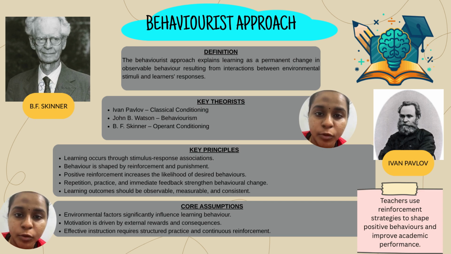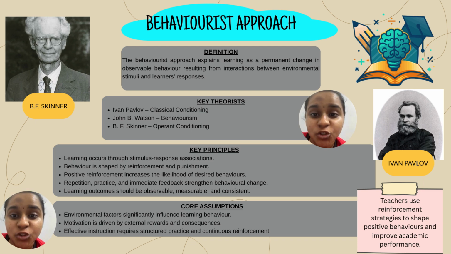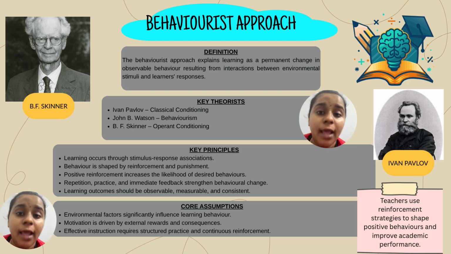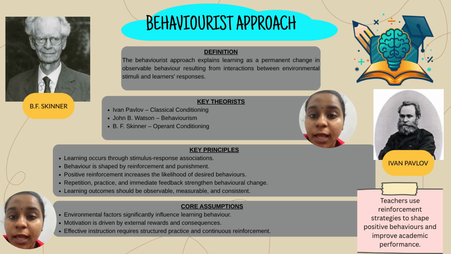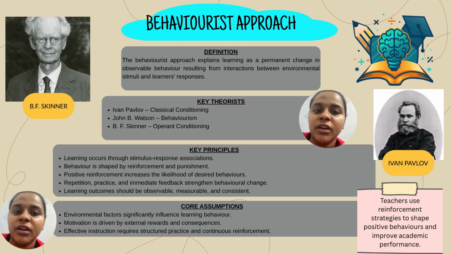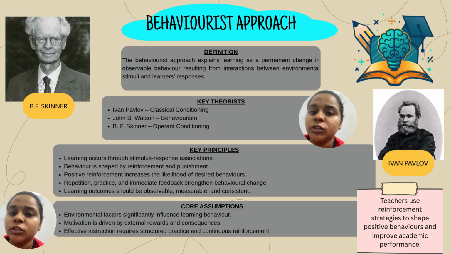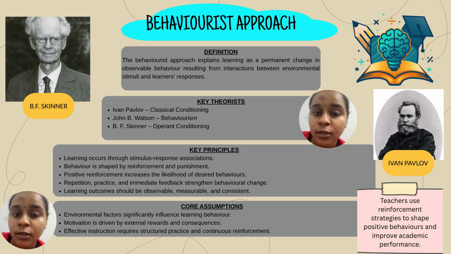The behaviorist approach explains learning as a change in observable behavior that occurs through interaction between environmental stimuli and learners' responses. Unlike the cognitive approach, behaviorism focuses on behavior that can be observed and measured. Three major theorists contributed to this approach. The first is Ivan Pavlov, who developed classical conditioning.